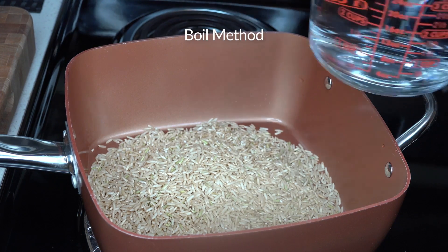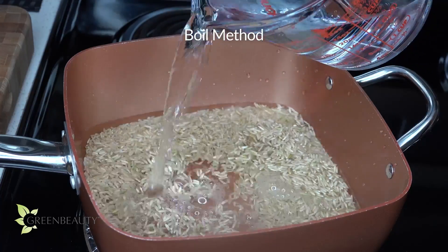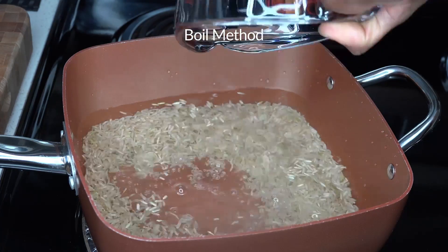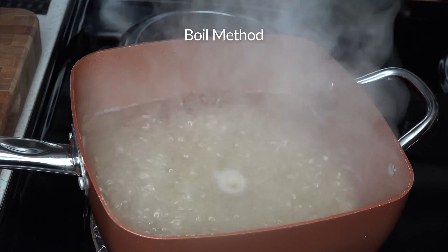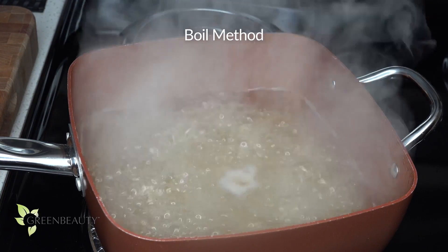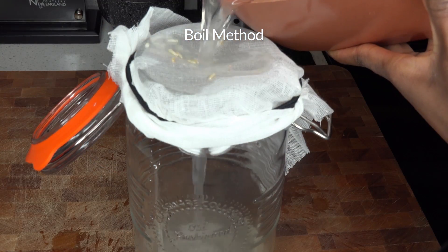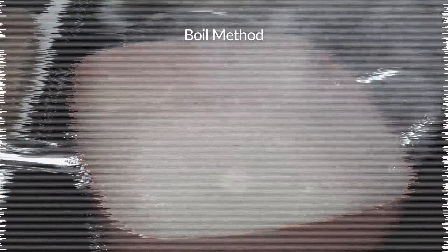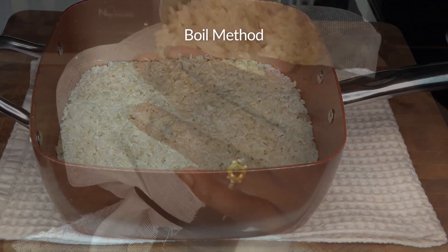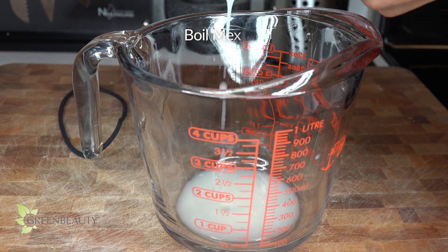If you want to make the process quicker, you can try the boiling method. It's super easy — just mix rice and water into a cooking pot. Don't get too caught up on the measurements; just make sure you're using more water than you normally would if you were cooking the rice to eat. Once it starts to boil, you have two options: you can either remove it from the fire, let it cool, and strain out the rice water; or you can leave it on the fire and let the rice fully cook, let it cool, strain out the rice water, and use. You're free to dilute the rice water by adding more water if you wish — it'll still work.